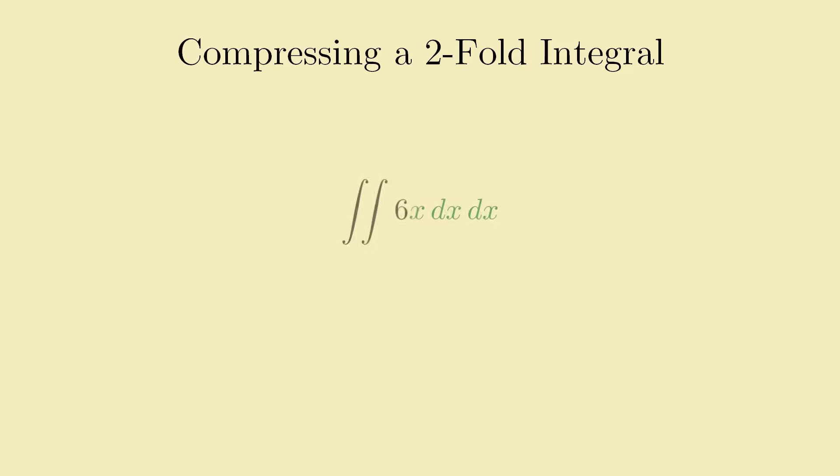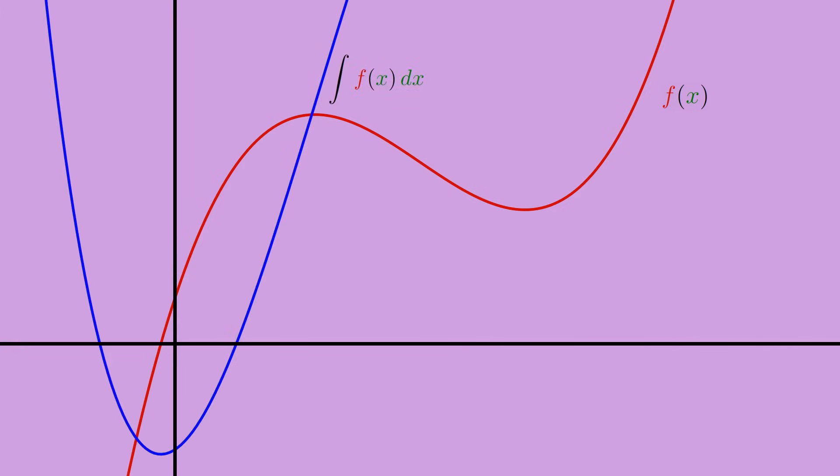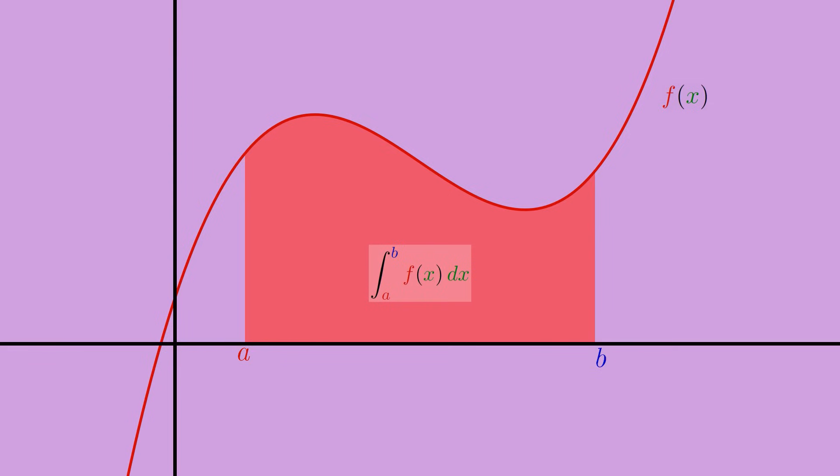Well, how about we start by trying to come up with a good picture for what a repeated two-fold integral represents? Now, picturing an indefinite integral - that is, an antiderivative - of a function f of x is not so clear. Of course, by definition, it's whatever function has f of x as its derivative, but that's a fairly indirect way to picture it. A better idea might be to look at a definite integral instead, where we put lower and upper limits on our integral.